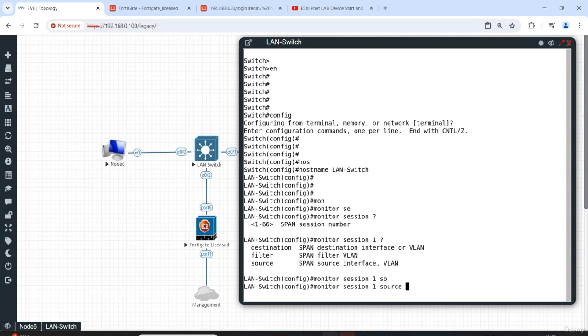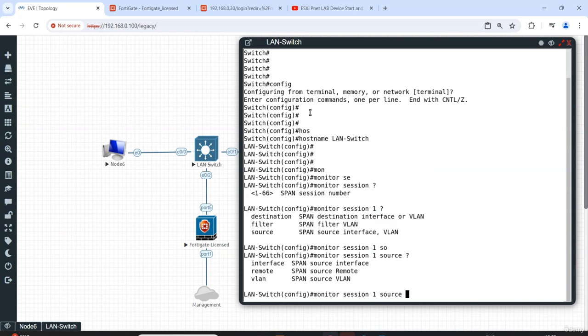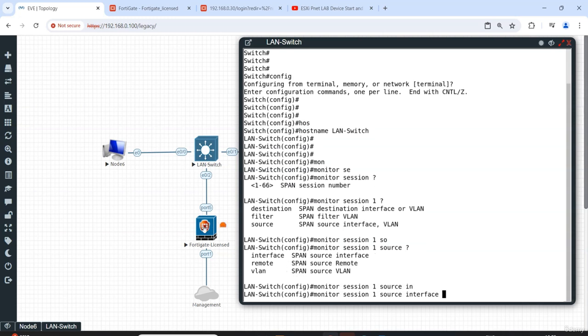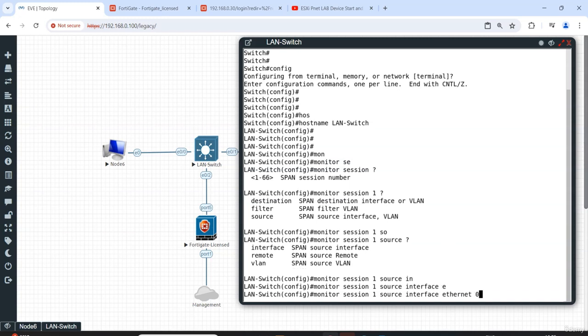Then you need to specify the source, which should be based on interface. If you put a question mark, you can see all the other options. You can do SPAN based on interface, remote IP, remote network, or VLAN. I want it based on interface, so whatever transactions are coming and going over this interface, I want to copy to here. So Ethernet 0/0.